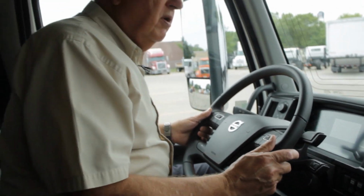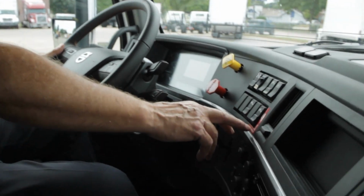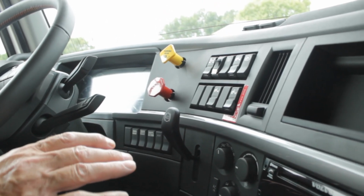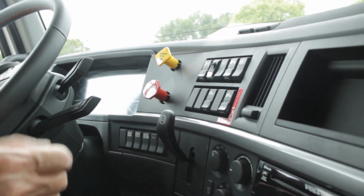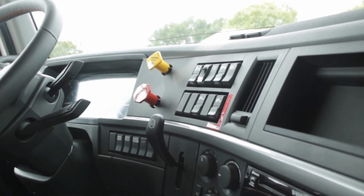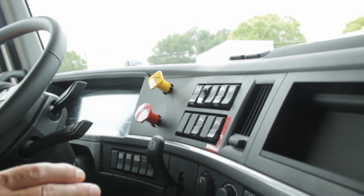I want to mention a few things that I do put on my trucks. I've got an air release fifth wheel. That's so you don't have to get out there and pull the lever. You go through a sequence of events that allows it to detach the trailer. Obviously you have to be stopped and parked before it's going to allow you to do that.